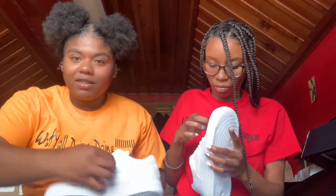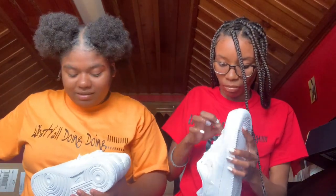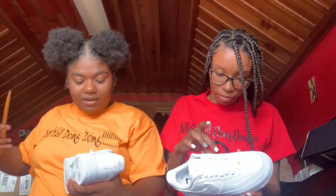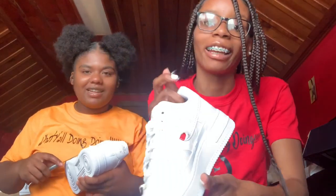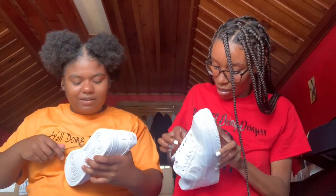Go to a different side. Yeah, I'm just like, the black Nike strap. My Nike, what color is it? Red. My Nike strap is red. Is that the inside or the outside of it?